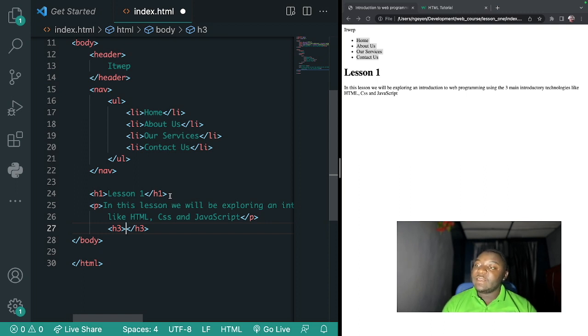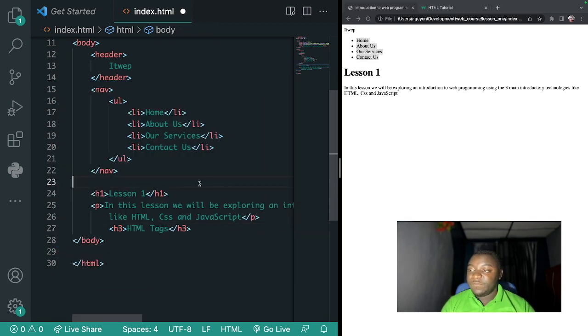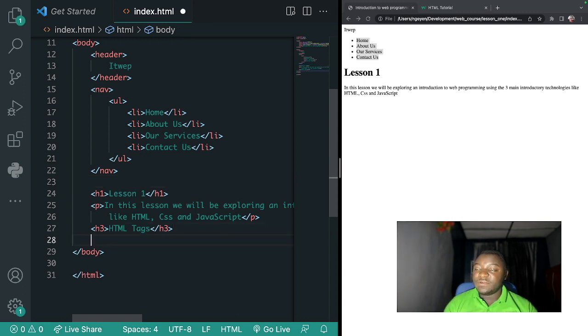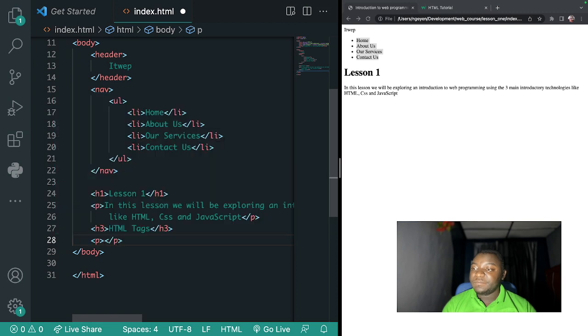So we're going to say HTML tags. We've covered that already. So within HTML tags, we're going to have P, and then here we'll have a P. So we'll get the definition from here and just paste it in there. So we just use that.